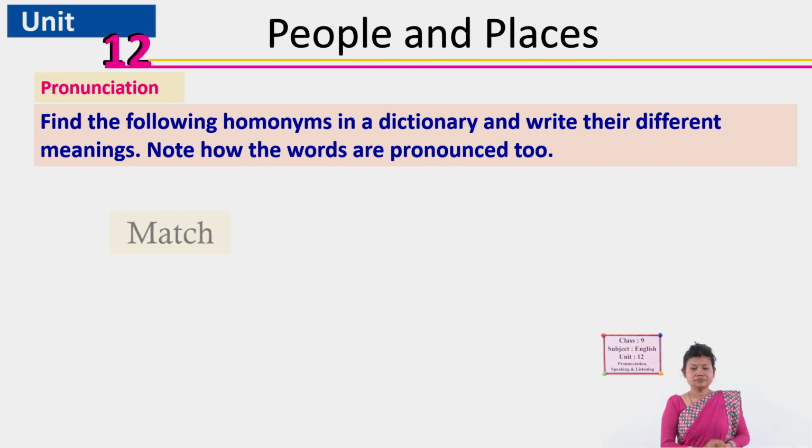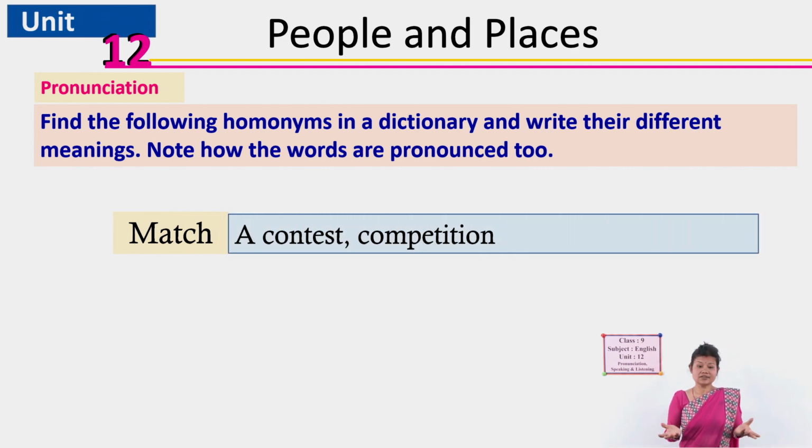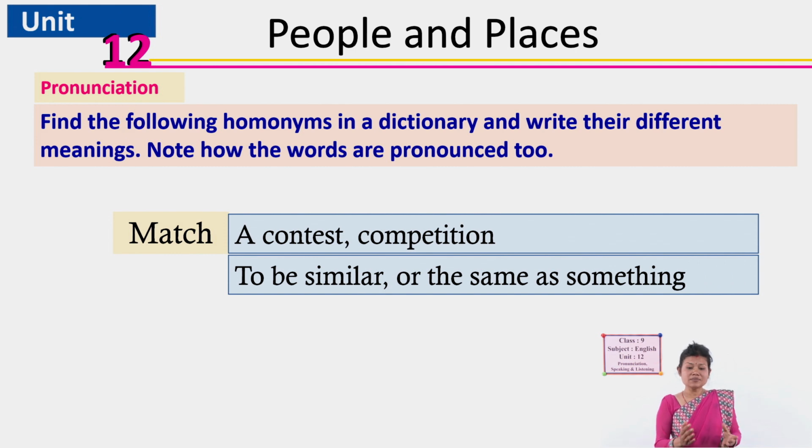Next word, match. Let's check the meanings of match. A contest or competition. And it has another meaning, to be similar or the same as something. For example, can you use this word in a context, match, as a verb? Yes, her skirts and sweater match perfectly. Yes, so similar or same.